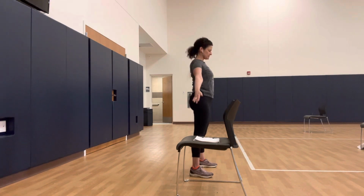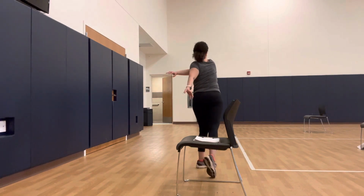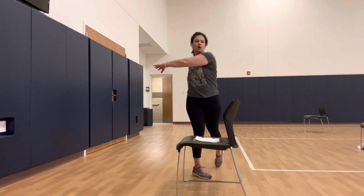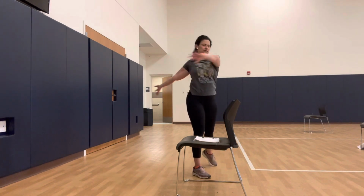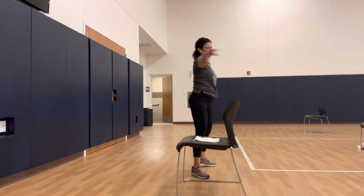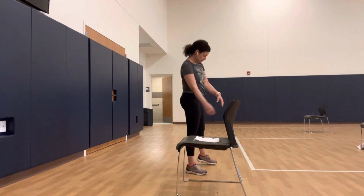Good. Bring the arms down to the sides. We're just going to swing through the arms. Come up onto that toe as you swing away. Good. Come on back to center.